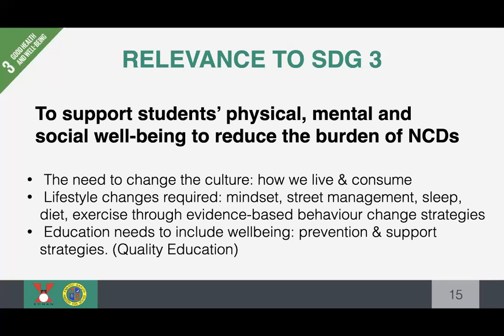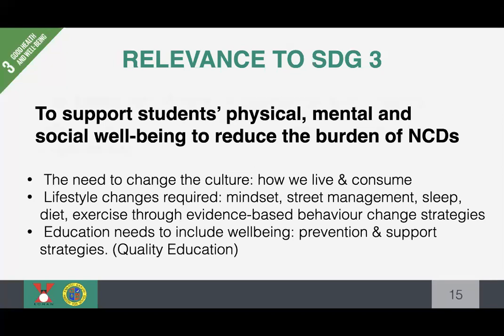And actually, I think teaching this in the classroom also impacts our lives as teachers. I learned a lot by teaching this, how to change your lifestyle, because you're constantly teaching and experimenting and learning. And I think this is one of my biggest passions. Education has to include a holistic approach. This is, I think, also connected to the quality education SDG. We need to make sure we are giving students the tools to support their well-being, because it's very important for their success and the community.